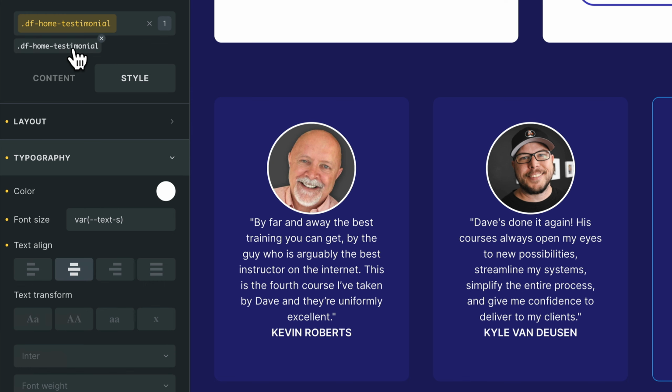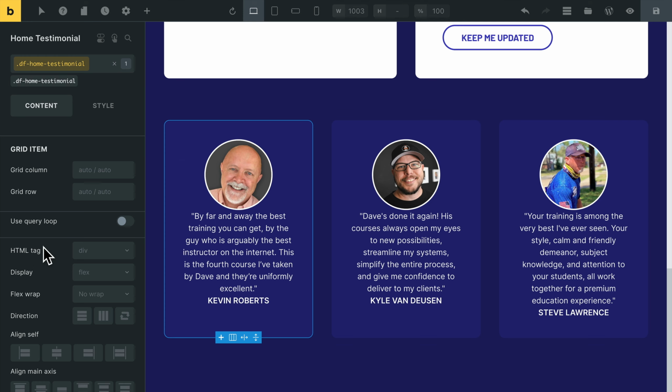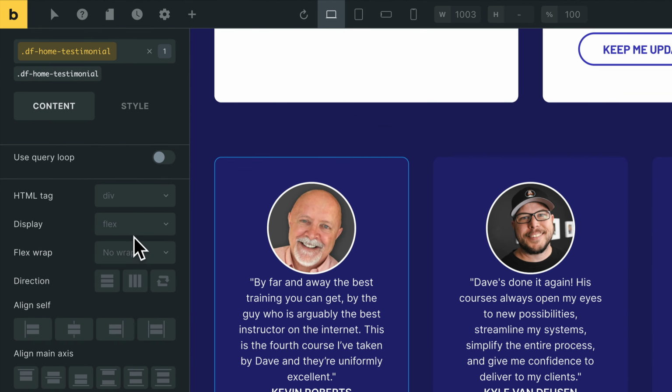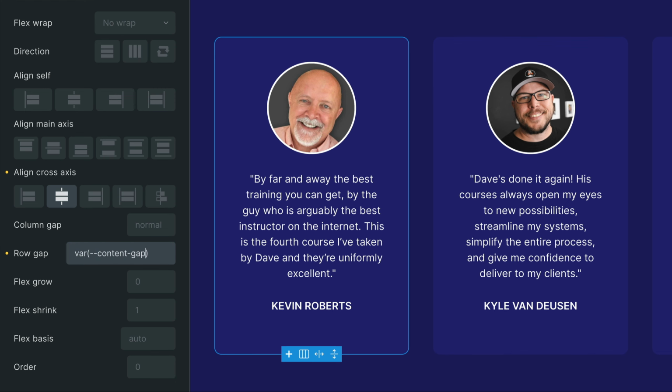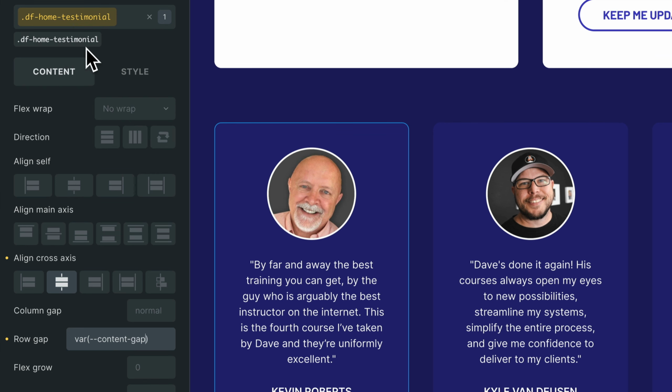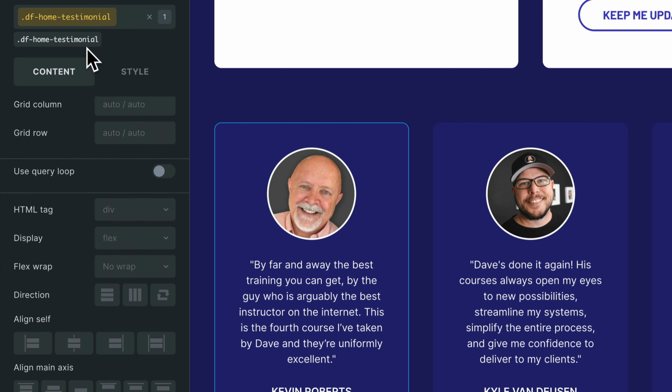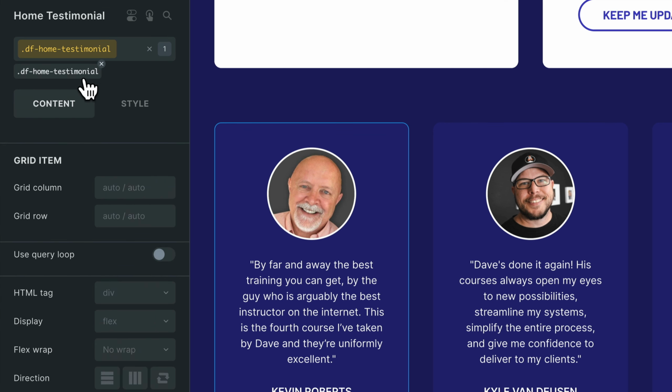Alright, select the class once more. I have mentioned before that all the gap classes, like content gap, container gap, grid gap, they use the gap value in either flex or grid. So this block is set to display flex. And of course it's row gap we want because we want a gap between each row, meaning each element. And that one is just var content gap. And now we're back to just one class to further style later on if we like, one class to add anywhere else, and one class to edit later.